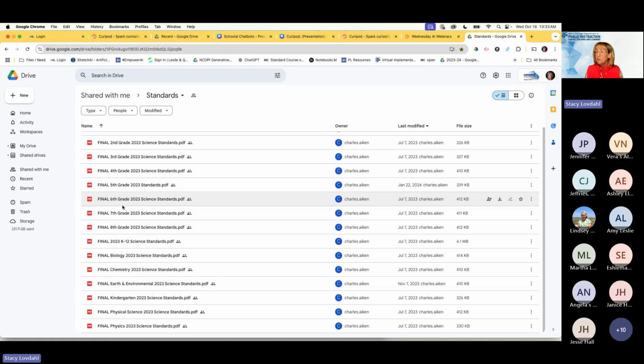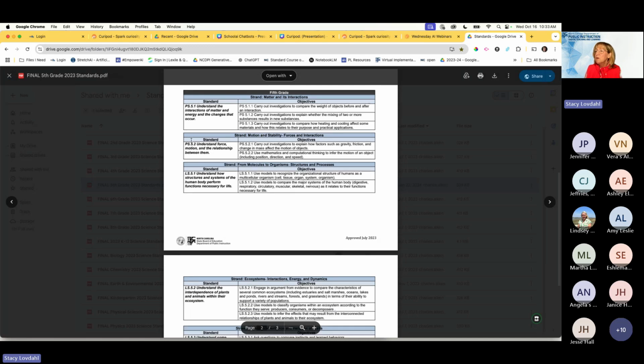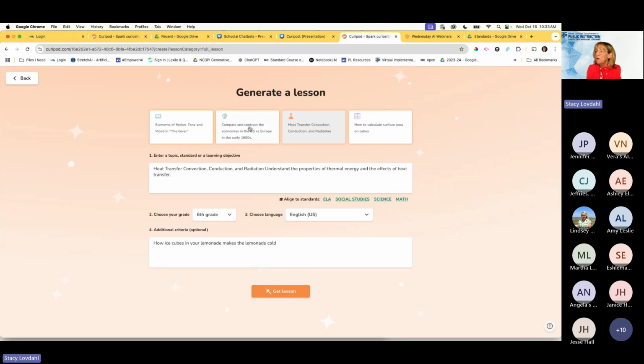So I would go to my North Carolina standards, I would open them up, and suppose I'm working on forces in motion, I might grab this standard, copy it, and then go back over here, and I wouldn't click on just heat transfer straight out of wherever they're deciding that topic is. I would get rid of that, and I would paste my actual North Carolina standard in there.